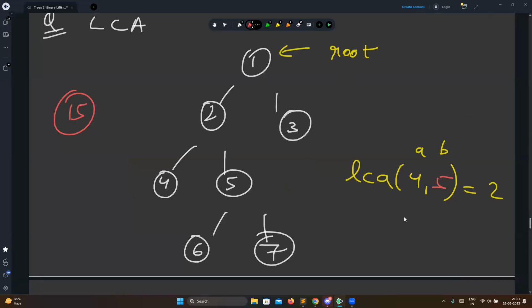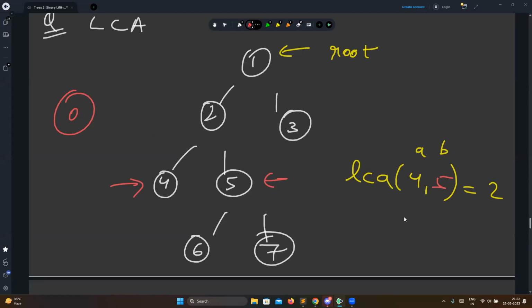At 15, the same thing happens, and this keeps happening till, let's say, I is 1. Till 2, nothing will happen. Now if I is 1, what is the 2 to the power 1, the second parent of 4, which we have stored in parent? This is 1. For 5, again it is 1. We won't move again. Now I will go to 0.